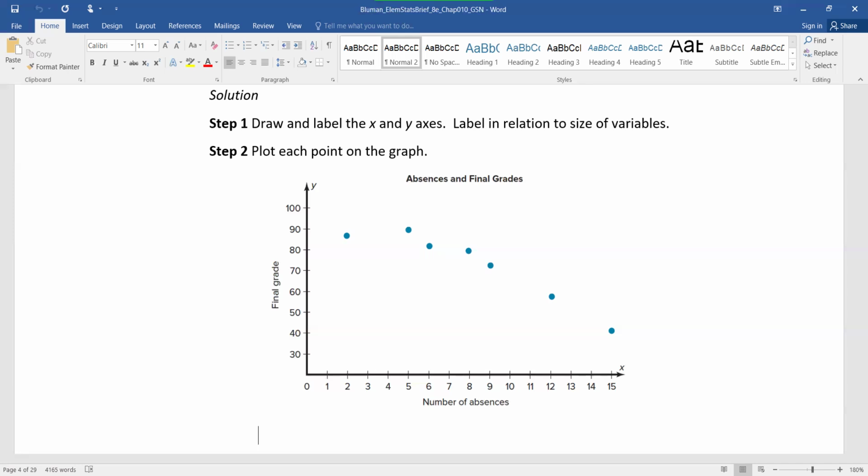Once you have it nice and labeled and you have it plotted, now you're going to look at it and analyze it. What kind of relationship does this have? It looks definitely like a negative relationship. You could probably even argue non-linear, but it's really just this one outlier. So if one point is dictating between non-linear or negative, take that out and ask yourself the same question. What kind of relationship does that show? Negative. So that's the direction it's going to go.